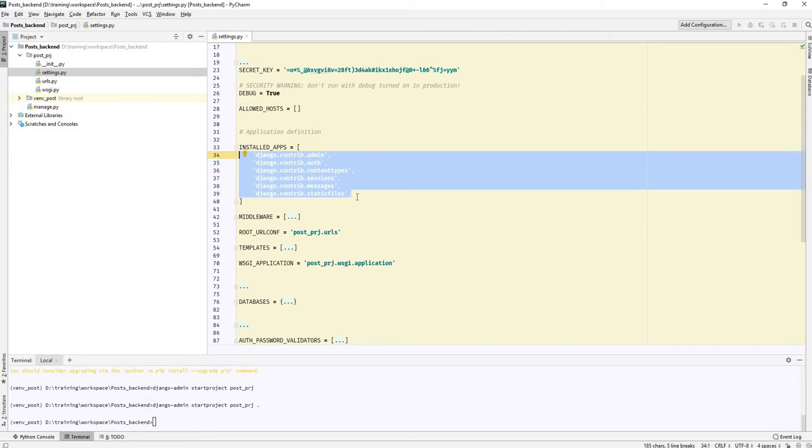Okay, so let's go ahead and sync our project, whatever has been built so far, to the database, which is for the moment SQLite, right? So what we need to do is to type in python manage.py migrate.